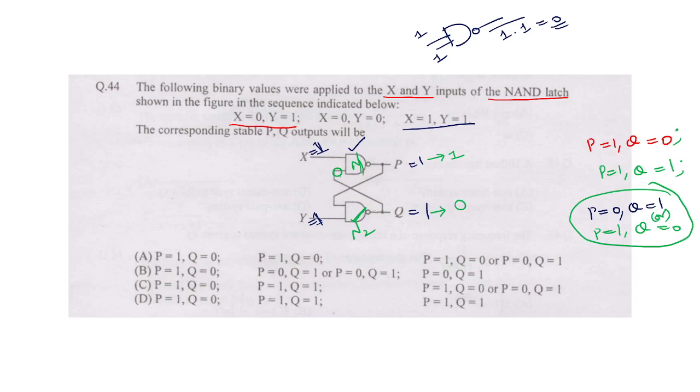So we choose both these options, right? P equal to 1, Q equal to 0, then P equal to 1, Q equal to 1. Okay, these options. Option C and D are somewhat related. Then P equal to 1, Q equal to 0 is there, and P equal to 0, Q equal to 1. Okay, option C is the right answer. Okay, Bunty, are you clear? Right. So does anyone have any question here?